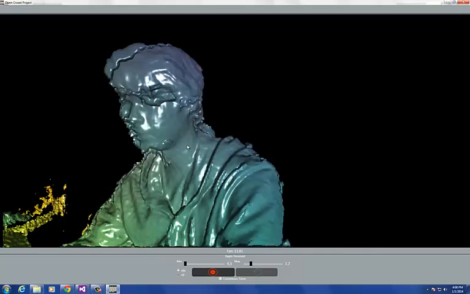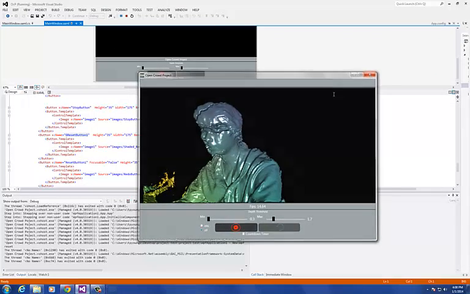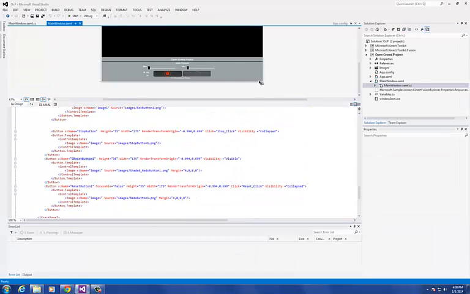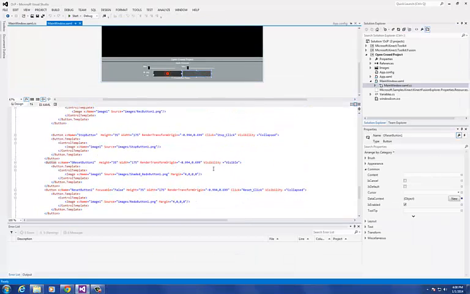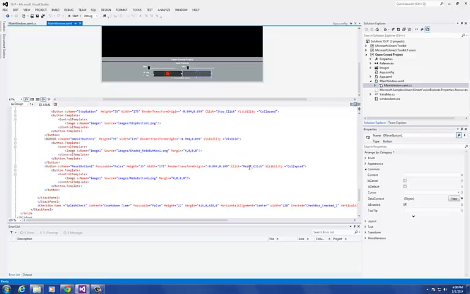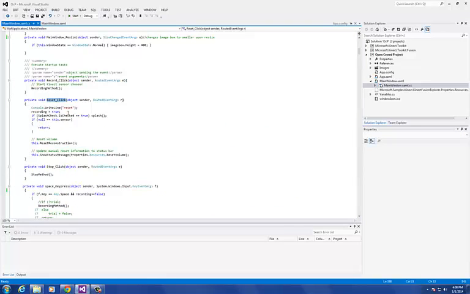So that's basically the rundown of our software, the way it looks. Now back to what it does. The reset button here has the reset click on the click event, and this goes and talks to the C# code with this method and says, I've been clicked, what should I do?